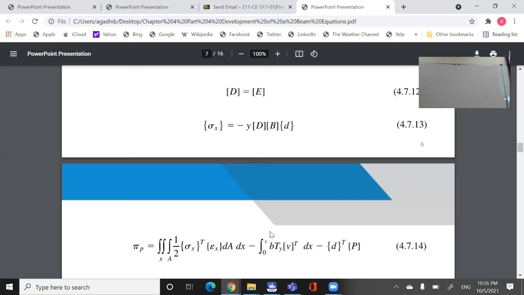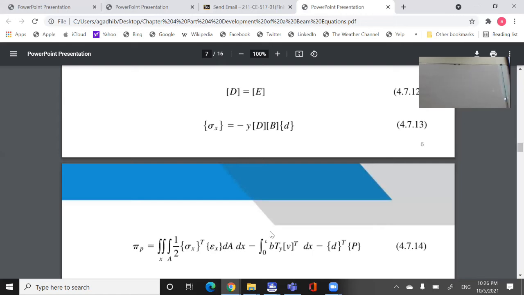Okay, what else do we have to do? I think D we can put as E. That's it, it's only E. The modulus of elasticity, the relationship between stress and strain, is E. And by the way, if we want to replace this with E, we can put it as EI. See how we reduce things? Okay.